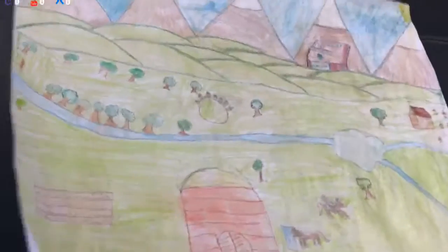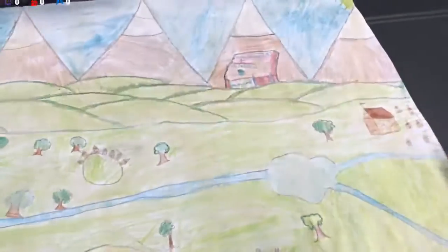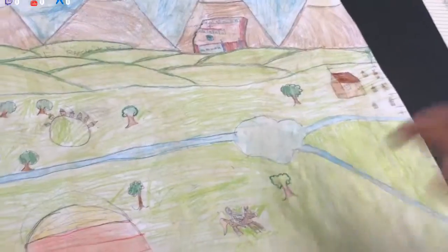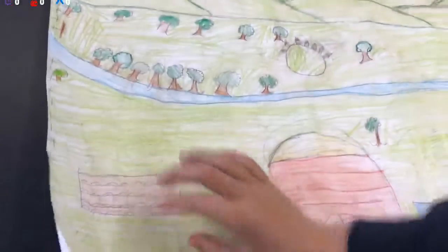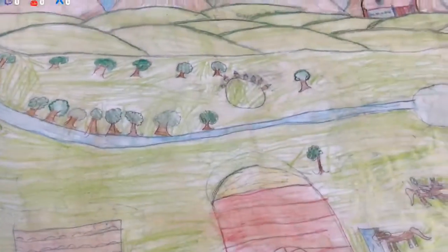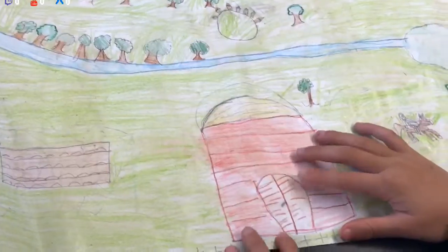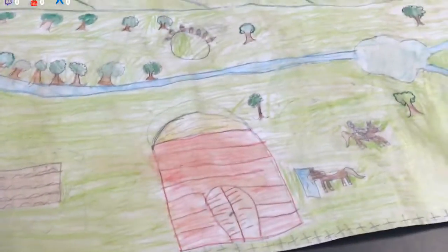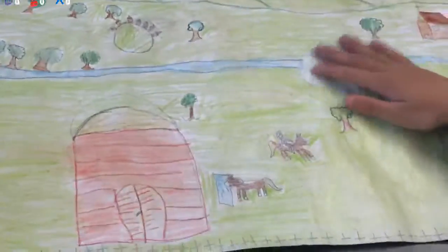Yeah, so there's their drawing of their map, and we have their writings. And this is what they drew. So they have their mission here. They have another mission. They have houses there, and they have horses here. Someone riding one right there. They have their trees. They have more houses. Then we have crops, and we have the border separating. And then here's the rancho where they lived. And this is where they get their water from, the rivers and then the lake. That's cool.